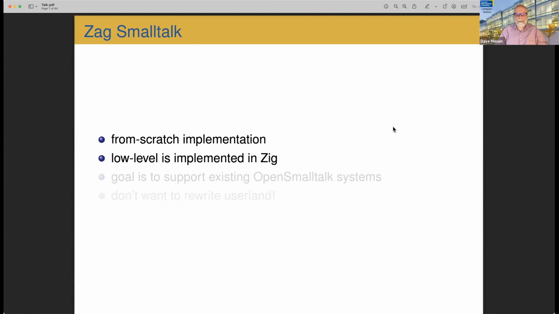So I started this implementation in Rust and was finding it frustrating because it was doing things for me that I didn't need and not letting me do things I did need to do. So then I discovered Zig, and I've translated everything over to Zig now, and it's going well. Zig is a very interesting language. I'm not going to expand upon its attributes right now.